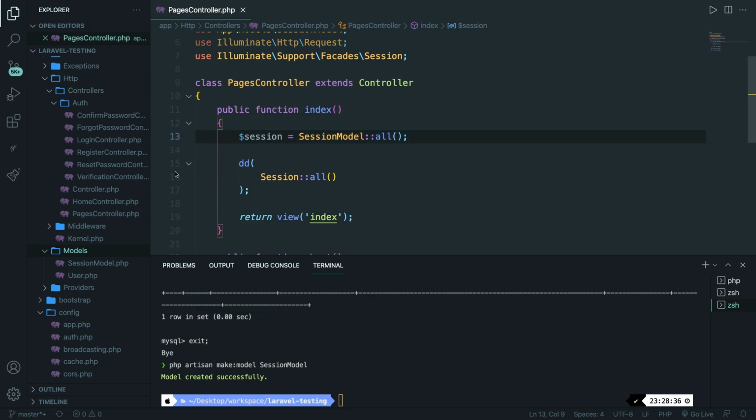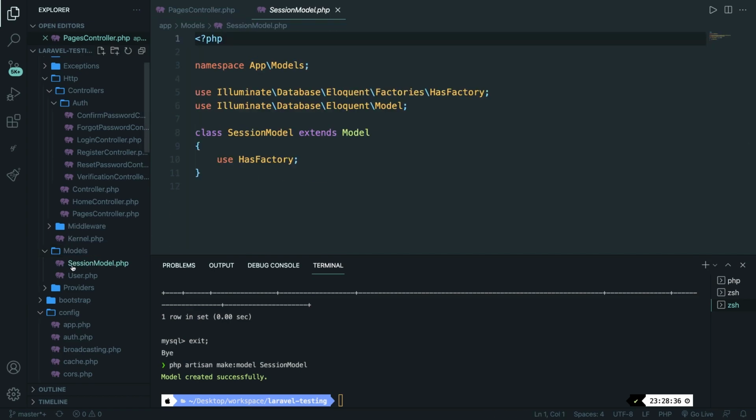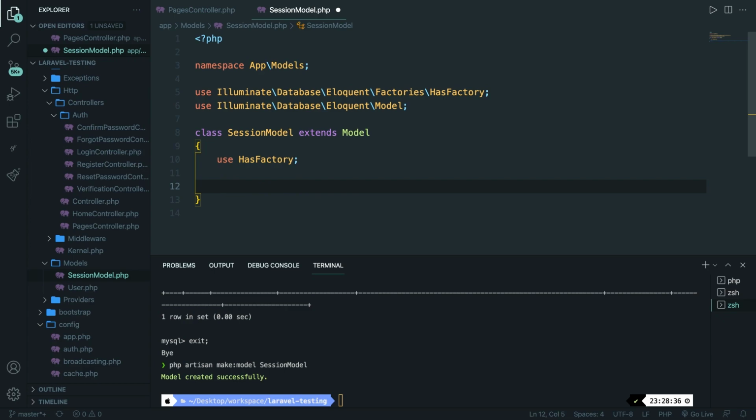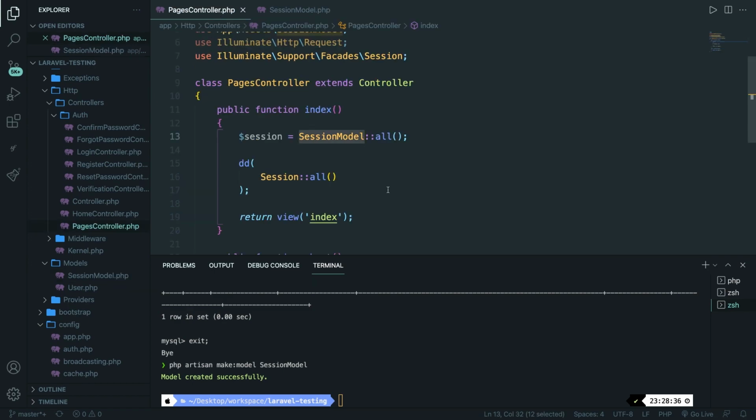Now we got to make sure that we actually set the database table because right now SessionModel does not exist. So let's open our session model and let's say protected $table is single quotes sessions. Save it, open the pages controller, and let's add variable session inside the dd.